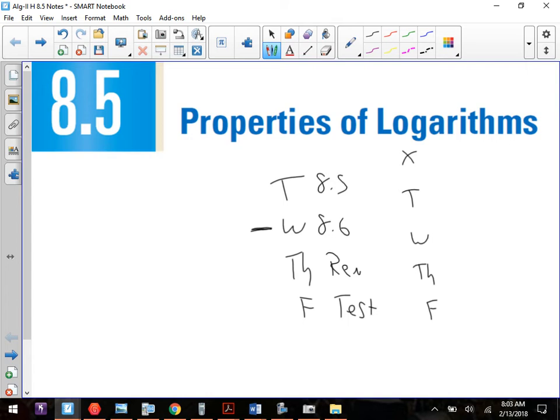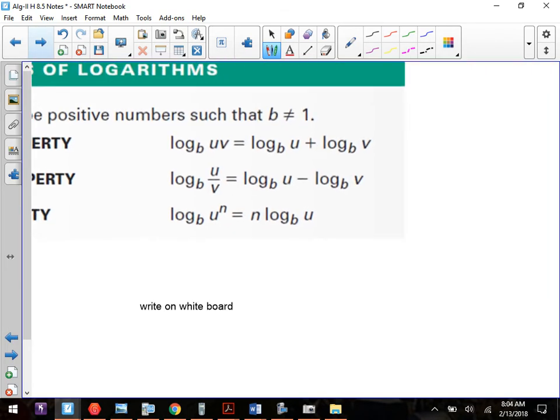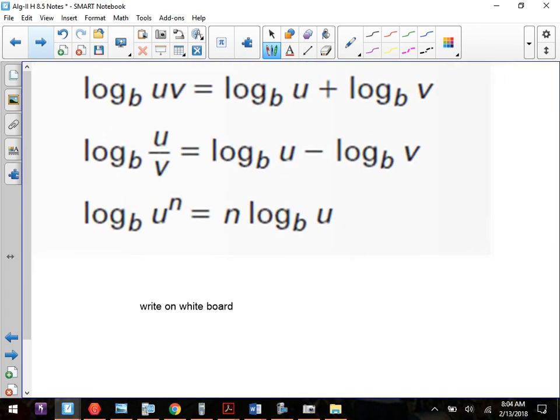All right, so properties of logs. There are 3 distinct properties that we deal with for logarithms, and it mainly is going to come up when we have equations, and when we talk about what's called condensing or expanding logarithms. When you have a logarithm, there are specific properties that happen. If you have the log base b of 2 things being multiplied together, you can split it apart into 2 separate logs by addition.